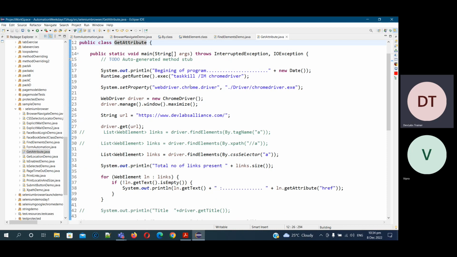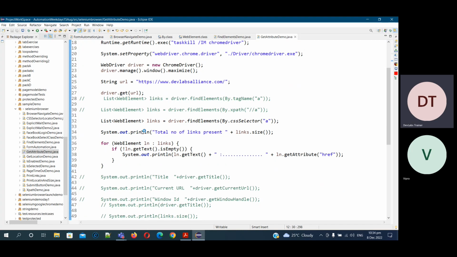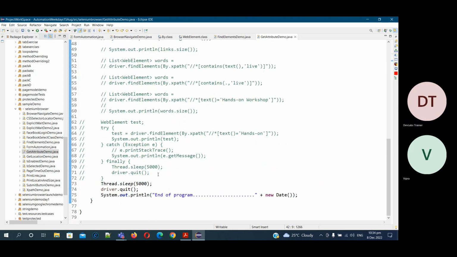Rename the file to get attribute, and then I will put a demo. So this is something about get attribute. The other things I will remove so that you won't be confused. Let me show you. These things are not needed, so I will remove them.